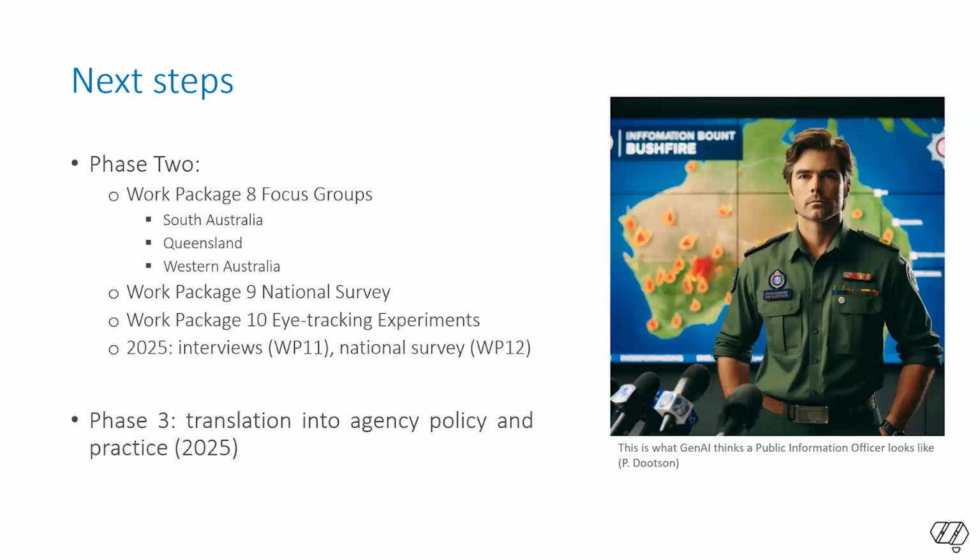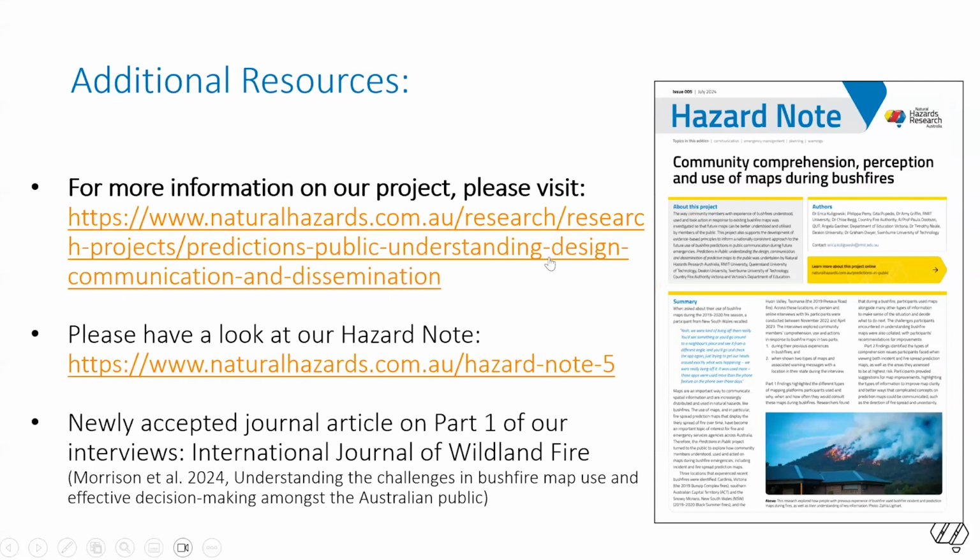Those maps that you just saw were part of the national survey, and we have a range of other research that we are currently either out in the field conducting or are looking forward to conducting as part of developing that evidence base to support those principles. And as I mentioned before, once we've finished that research, we're moving into phase 3 and looking to work with our steering committee to develop 2 practical outputs together to translate that research into agency policy and practice. And I'll hand over to Erica now to round up for some concluding remarks.